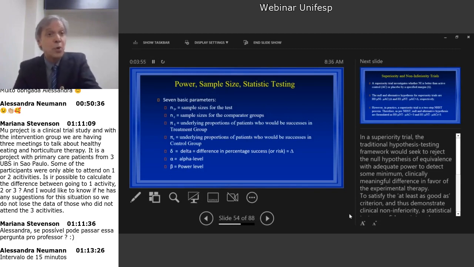But there's a trade-off. The more you increase power, the more it affects the other side. So you have to be careful. Usually the standard, and you'll have a statistician in the group, is 80% power or 0.20 for beta. And then alpha is 0.05 or less, not more. I've seen studies published with 0.10, okay?